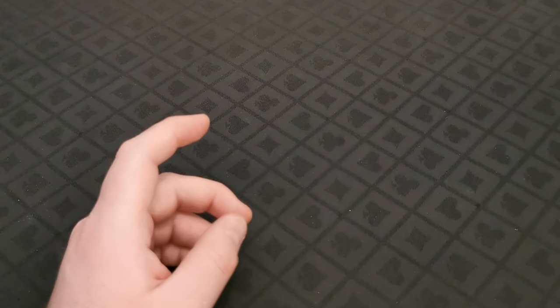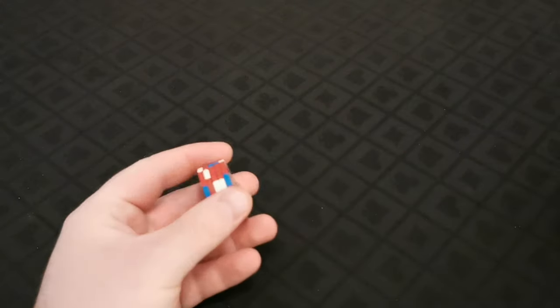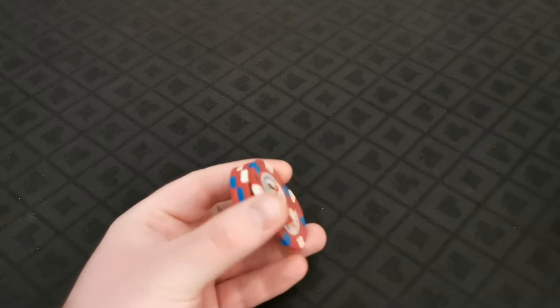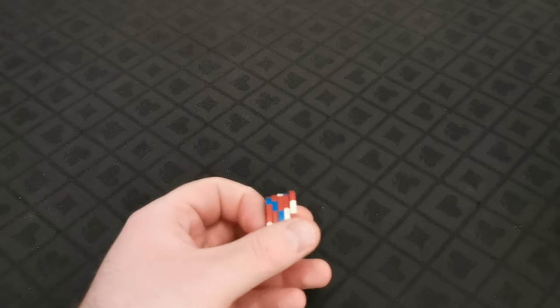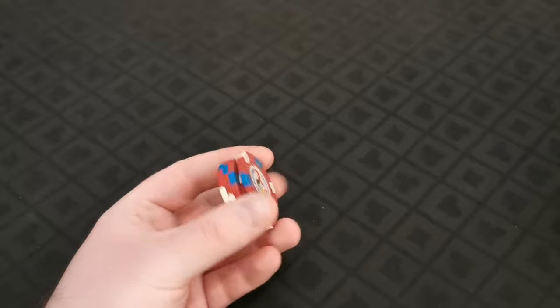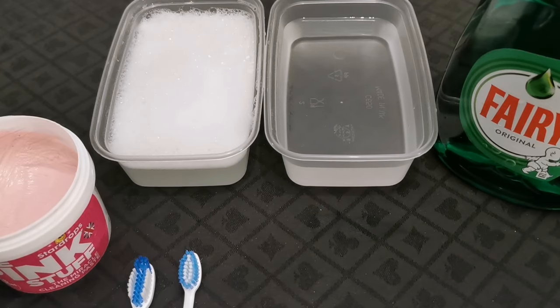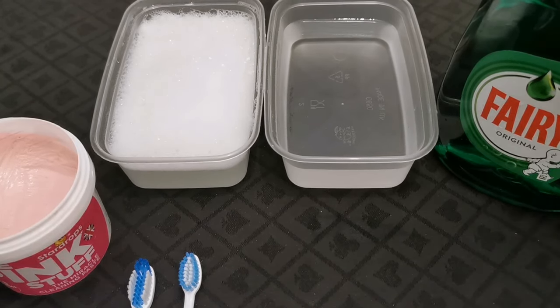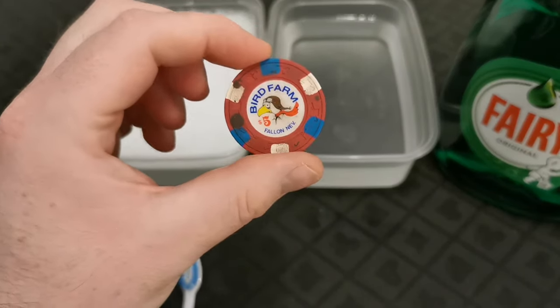Rounding out the supplies: a couple of dry towels, a jug of pretty hot water — not boiling, but not just warm — with a bit of washing detergent added, and then a separate jug of clean cold water just to rinse out all the suds after cleaning. So here's my basic setup. On the left I've got the tub of hot soapy water, and on the right just the cold clean water. And this is the chip I'm going to clean first — it's probably the worst of the lot, pretty grimy on both sides.